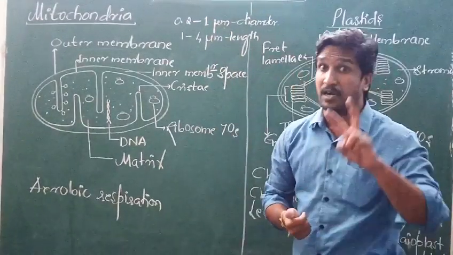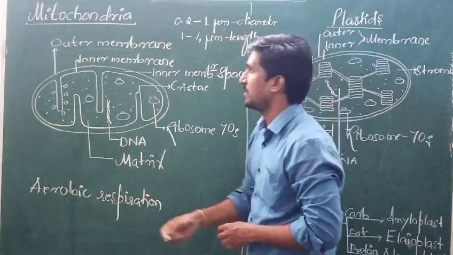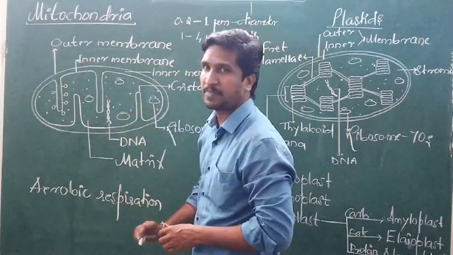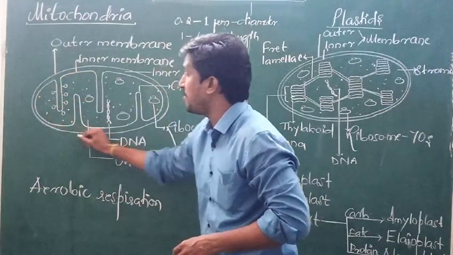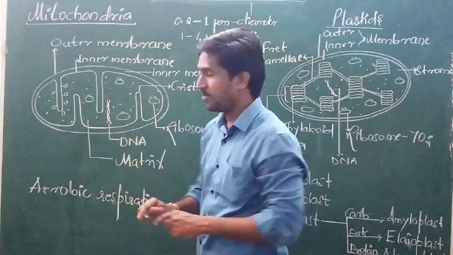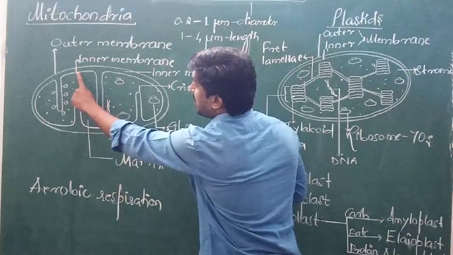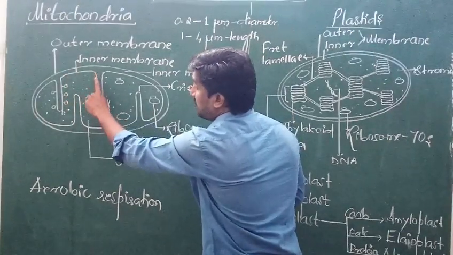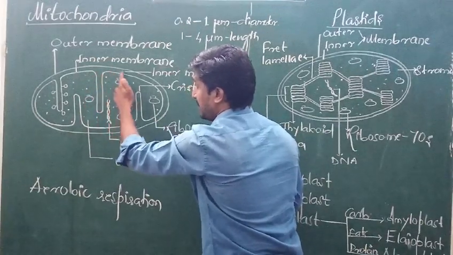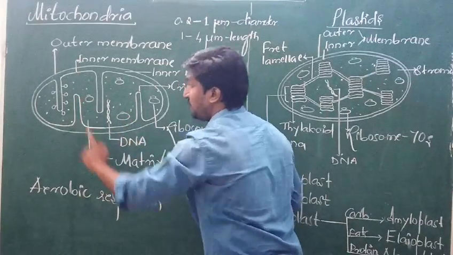Mitochondria is a double membrane bound cell organelle. Two membranes are present: one is the outer membrane and another one is the inner membrane. The outer membrane of mitochondria is uniform and continuous, where there are no breaks. Whereas the inner membrane is discontinuous, it has breaks, it is inner folding. And here again it continues and goes into the inner foldings.